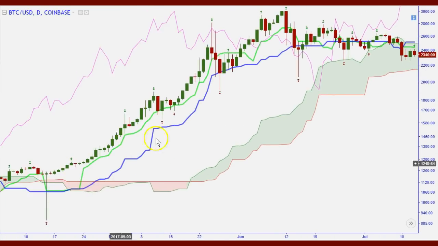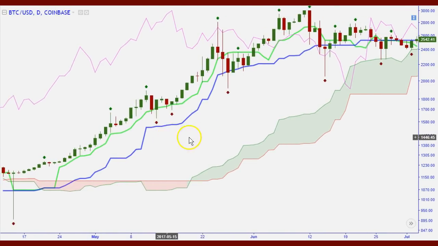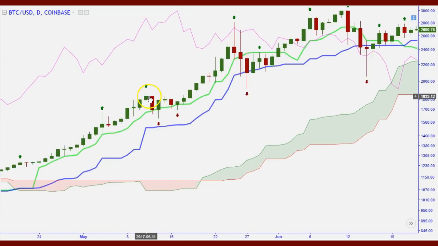So the Tenkan-sen is pretty much like your trend line, but you want to catch bounces off of your Tenkan-sen in a strong trend. And the same things that you see for price action are the same kinds of things that you see for regular currencies, because a chart is a chart, and you're going to see that price action based off of what people are doing, basically. So we look for inside trading, right? This is inside trading here. You had one big mother candle, and then 1, 2, 3, 4, 5 candles inside of that one candle before it broke out. You also see the price bouncing off of the Tenkan-sen. So there's ways that you can catch this.